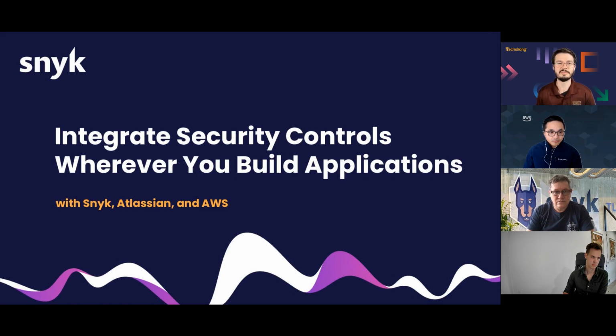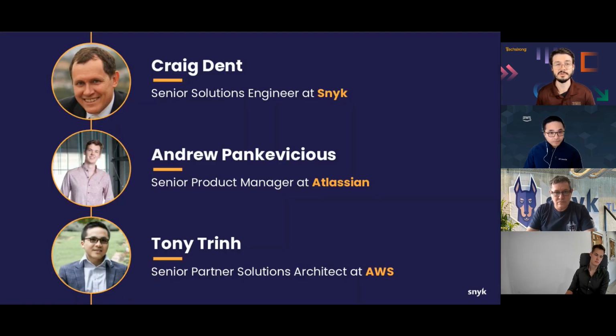So our topic today is integrating security controls wherever you build applications. And I'm joined today by Craig Dent, Senior Solutions Engineer at Snyk, Tony Trin, Senior Partner Solutions Architect at AWS, and Andrew Pankavicius, Senior Product Manager at Atlassian. And it is my pleasure at this point to turn the floor over to Craig.